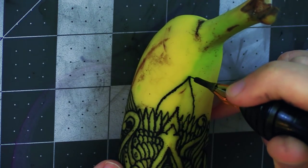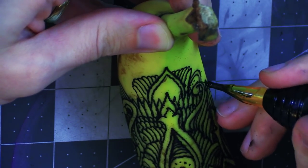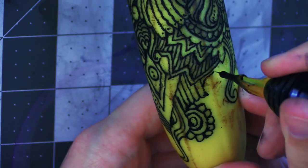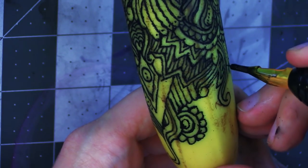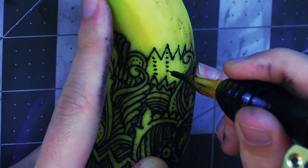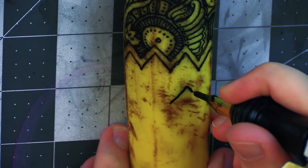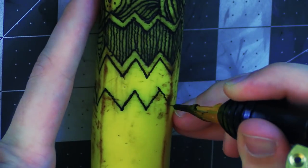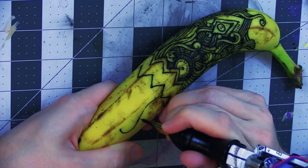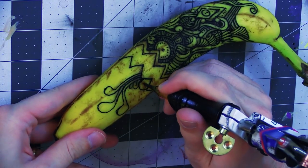I wonder about those fetal pigs you can get for dissections — you know, you ever did that in biology class in high school? They're like 25 bucks, but for some reason that makes me a little uneasy. I'm so quick to eat a pork chop but I don't want to tattoo a fetal pig. There's some little discordance there. Could be really cool though. Also, formaldehyde smells really weird. We never dissected a pig in high school, but we did dissect a frog, and the smell of formaldehyde will get in your nose and will not leave for a good while.